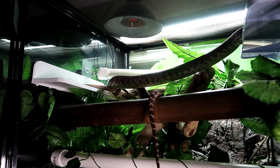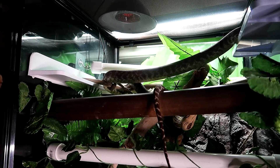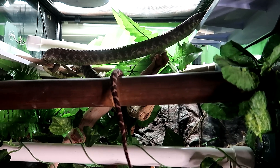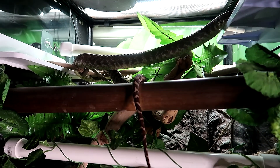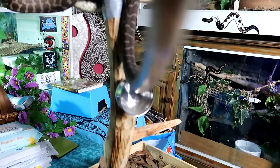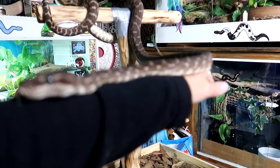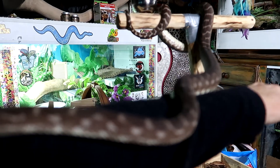If you've got a snake that hasn't been eating, ask yourself why. Do they have a respiratory infection? Are they not comfortable in their surroundings? This is Archie, my rough scale python — he's a Moralia. He's not a carpet python but one of our beautiful species here in Australia. I think they are just amazing snakes.